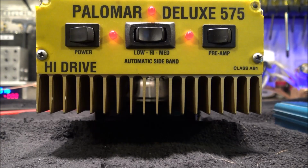Let's do this to it. Mr. B, you sent me up your Palomar Deluxe 575. Now I started tearing into this and I didn't do an opening video. My bad, I'm almost sorry about that. But the note that I got said that the relay was sticking, and he wanted me to do my thing to it. So I did just that.